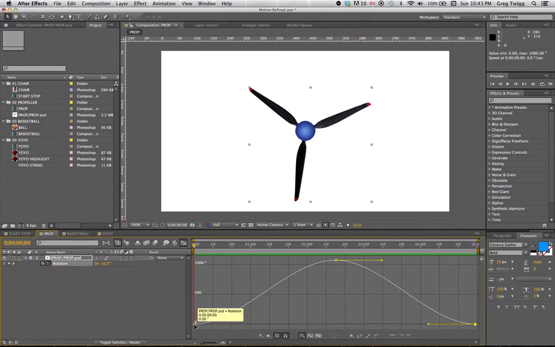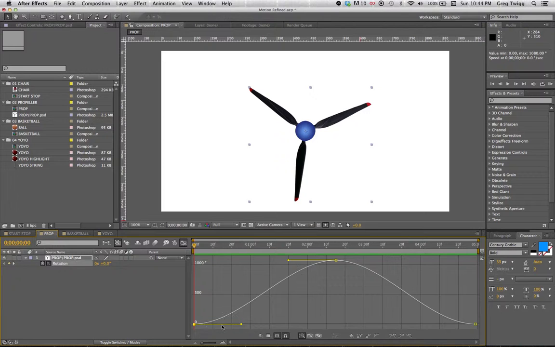So here we see a slope up to a gradual ease on this hill, and then a slope down to a gradual ease at this next location. This graph editor is showing us the progress of the value of rotation over time. So here we have a 0 representing the degrees. So the degrees is on the y axis of this scale, and then time is on the x. So if you clicked on your first keyframe, you should see that it has a handle.